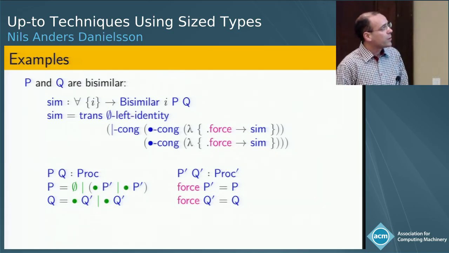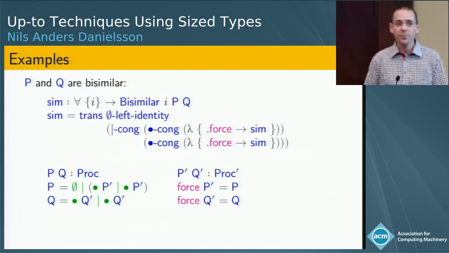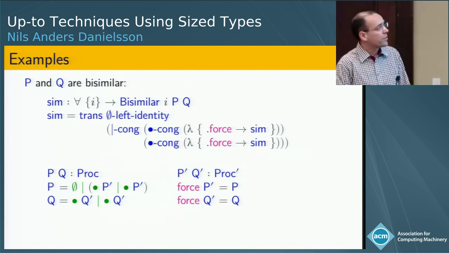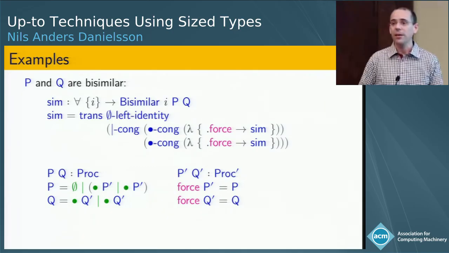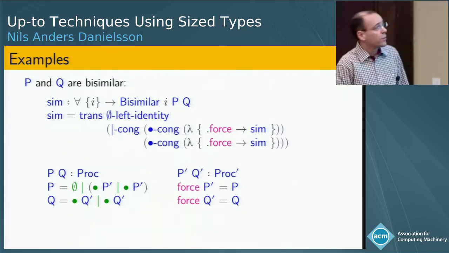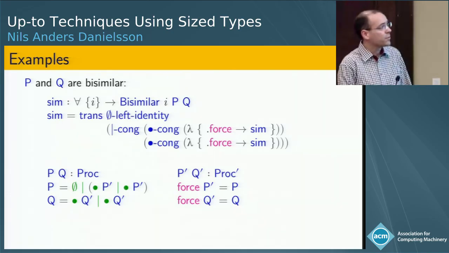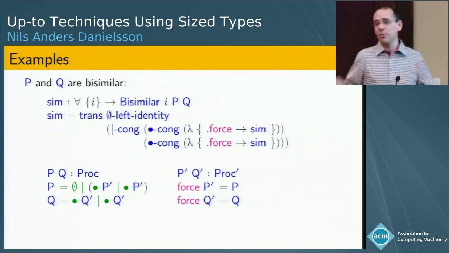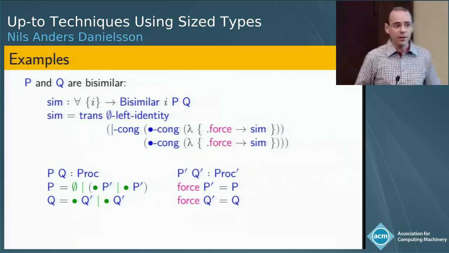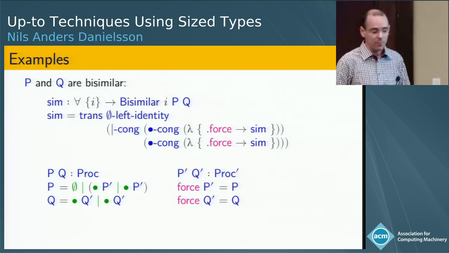So how can we prove this? Well, we can use transitivity first to remove the nil from P. And then we can use the preservation lemmas, one for parallel composition and two for the prefixing. And then we can continue co-recursively with the proof here. And because these are all size preserving, we know that the smaller size we get here is actually smaller than the size we start out with here. So this is a proper definition. It's accepted by Agda, and it's productive.